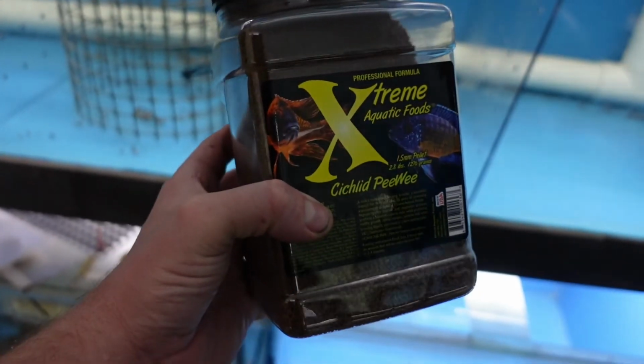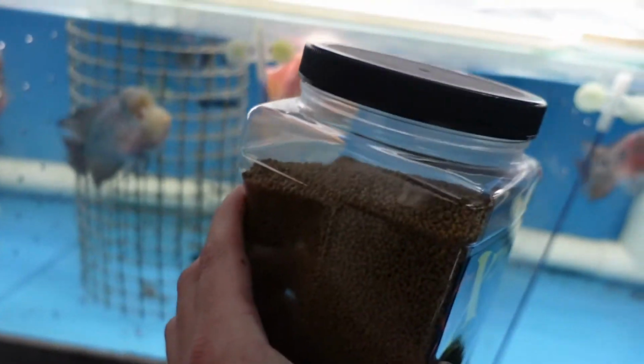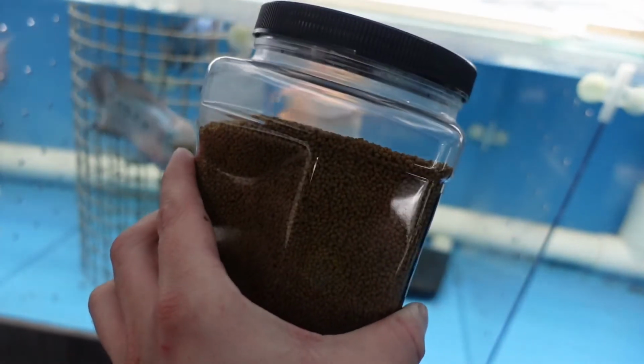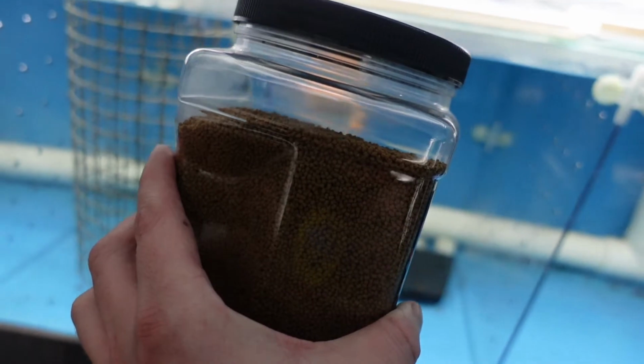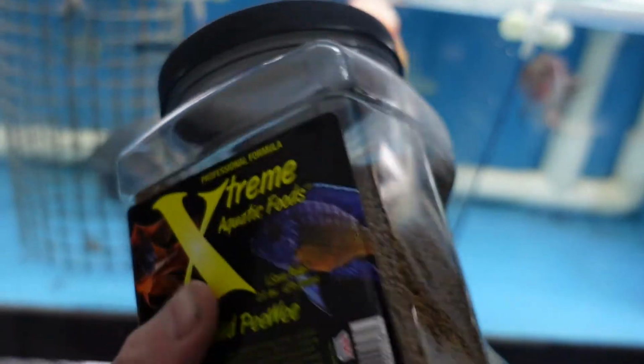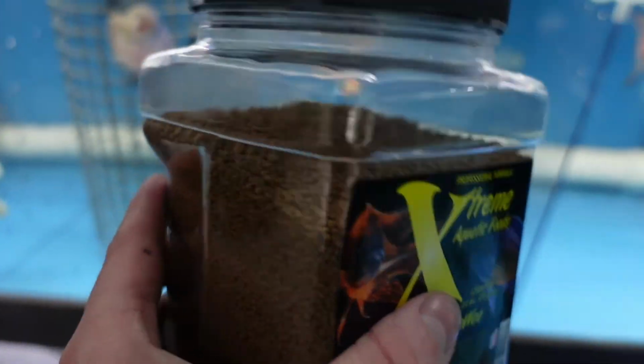There we go. Alright, so a little sidetrack, guys. I just opened a fresh tub of extreme fish food. So this is my first Pee-wee packet of the new stuff I've opened, because I just finished my old stuff. Can I just say, it smells so good. Like, I want to eat it. It smells like fish. Like, fish food should smell like fish.